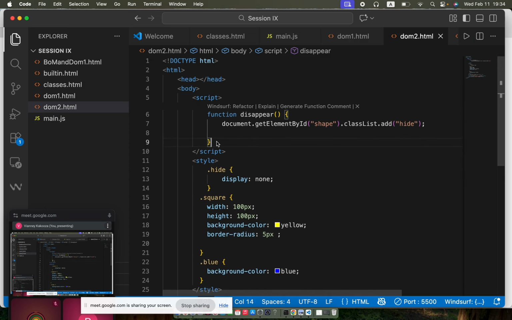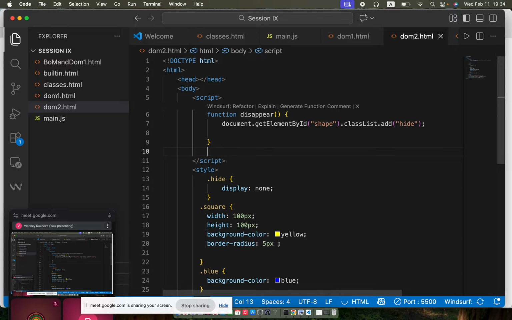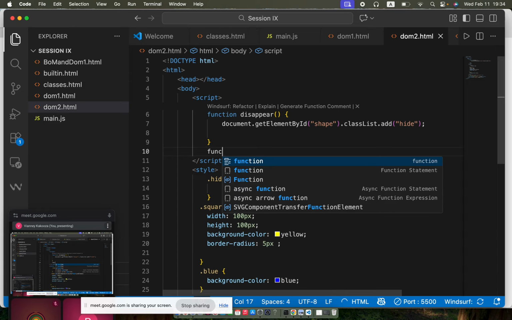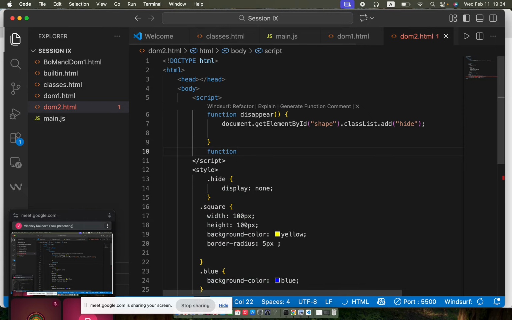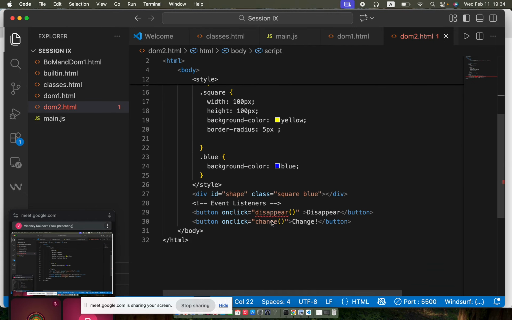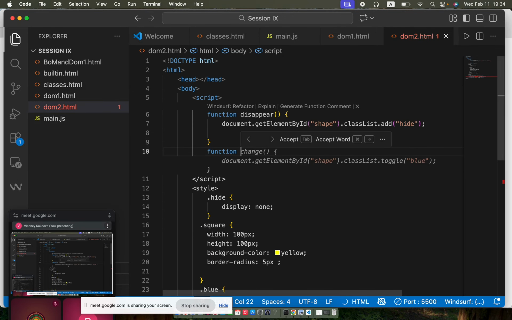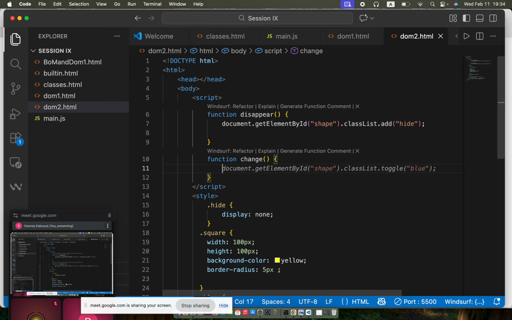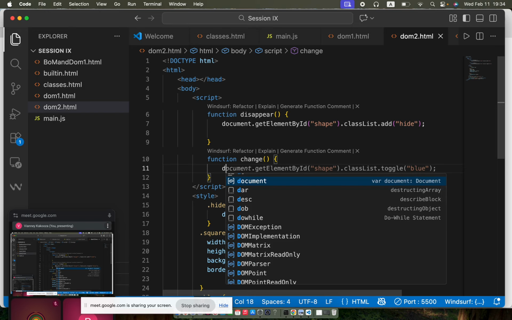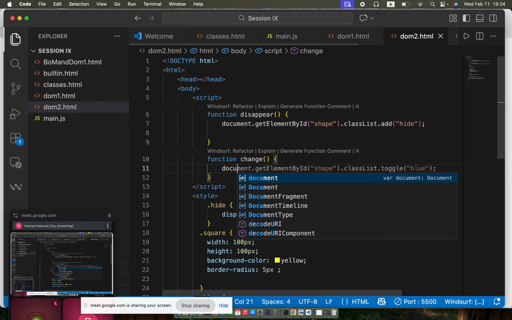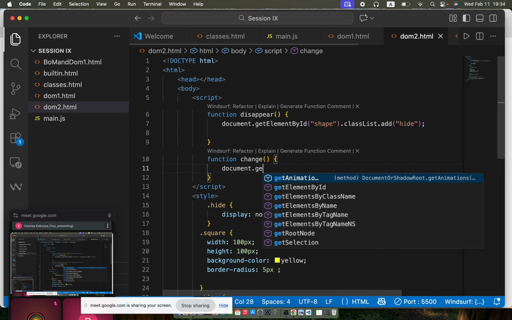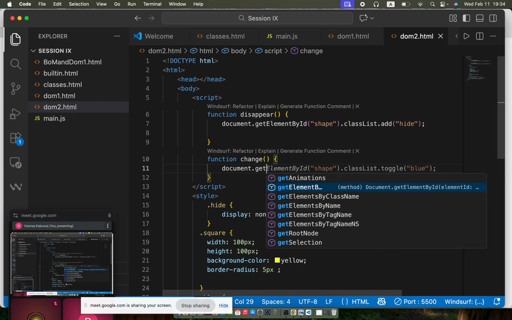So I can call a function. Since the change function is here, on change call the change function. So function change, maybe document.getElementById.